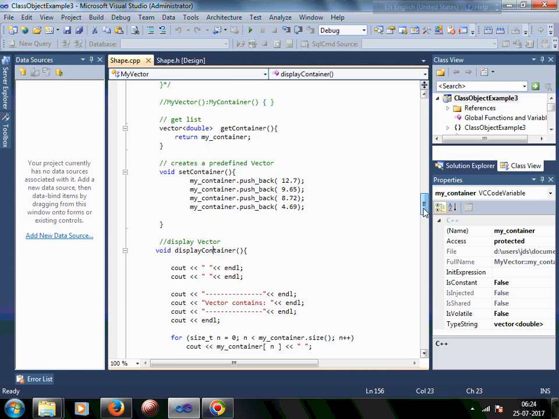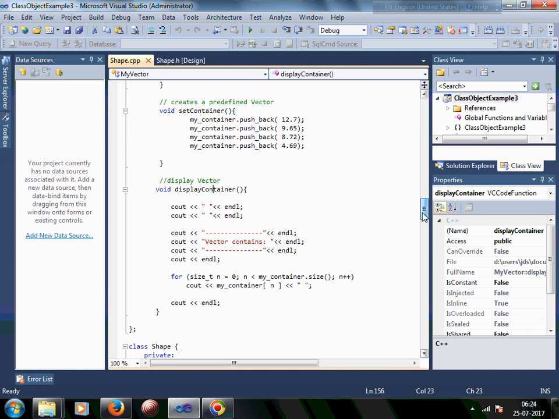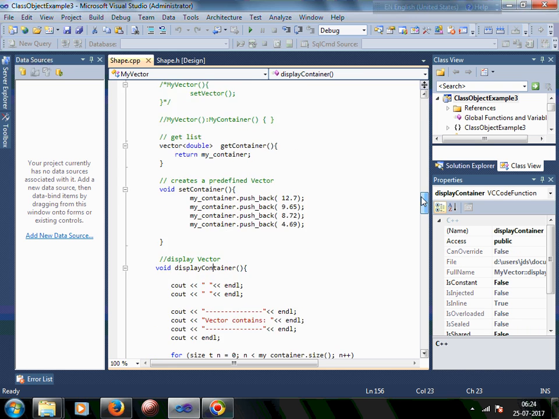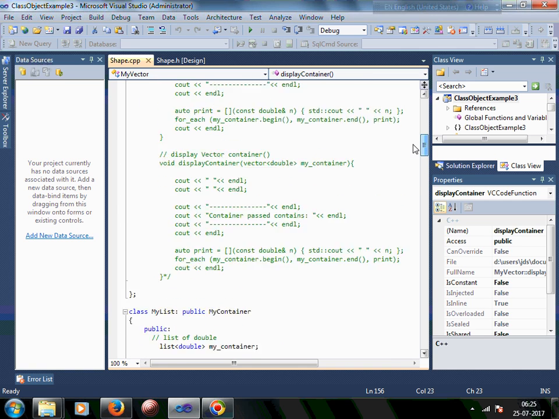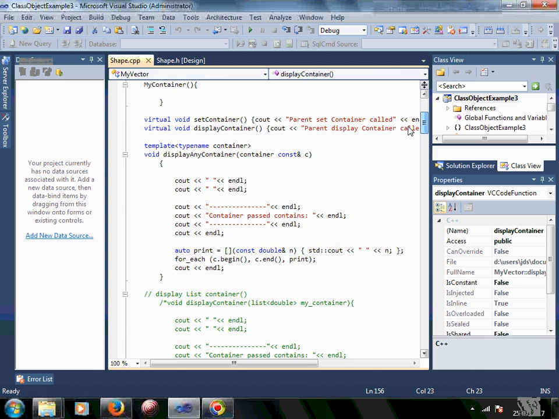But if we want to display any container, whether it is list or vector, we have implemented one method in the base class. Depending on which container you pass, it will execute.